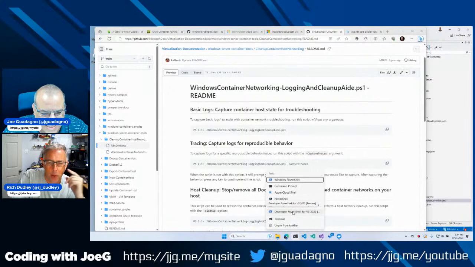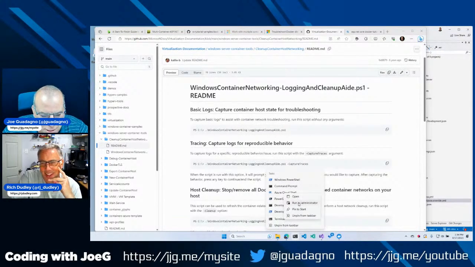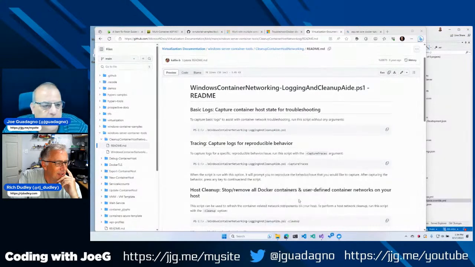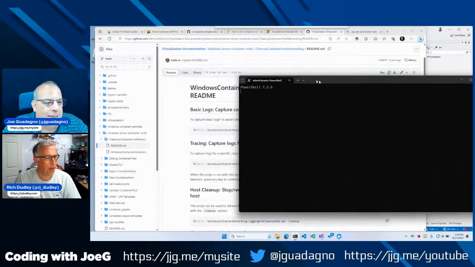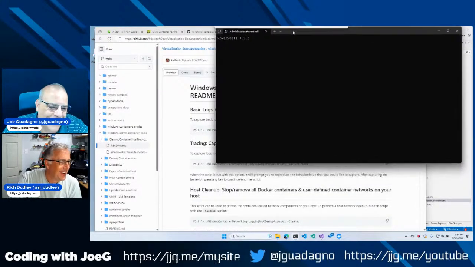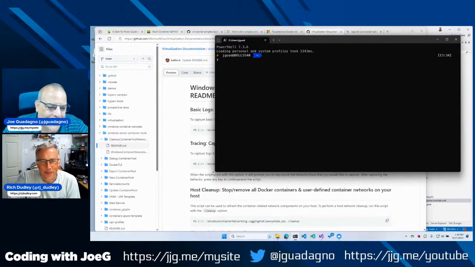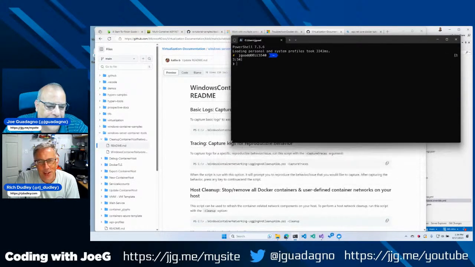Just be prepared to repave it if it goes bad. I don't want to do it again. I literally just did it like two weeks ago. Run as administrator. That's what you want to do. Download a script from the internet, run as administrator. Absolutely. So let's go here.